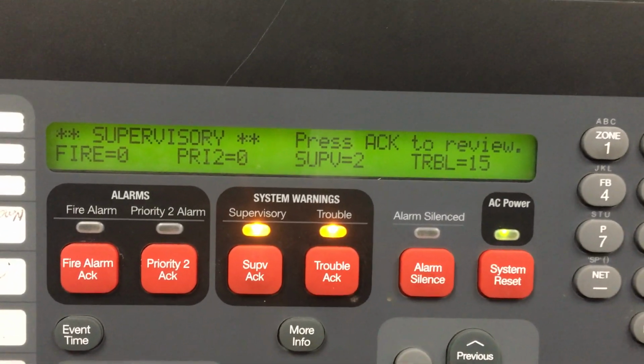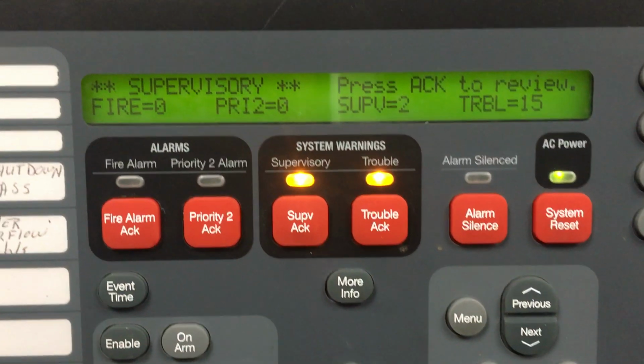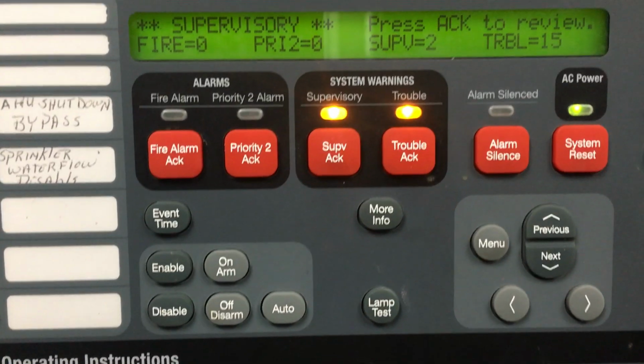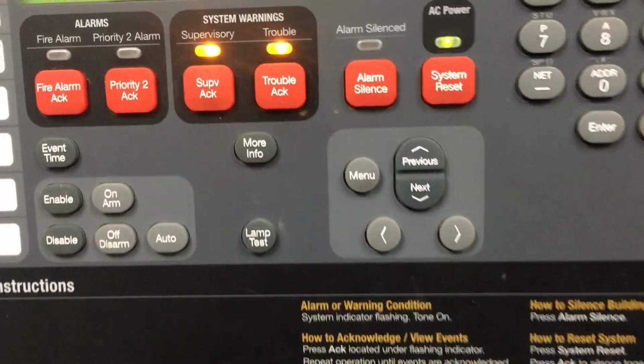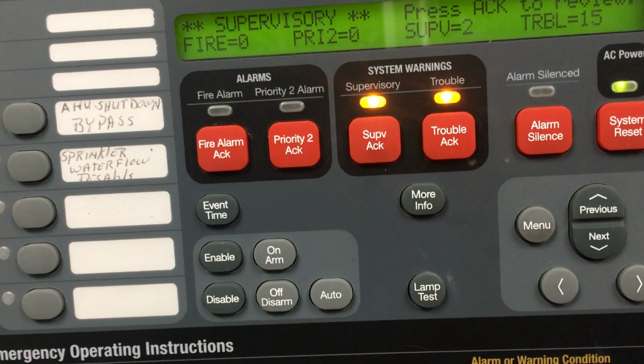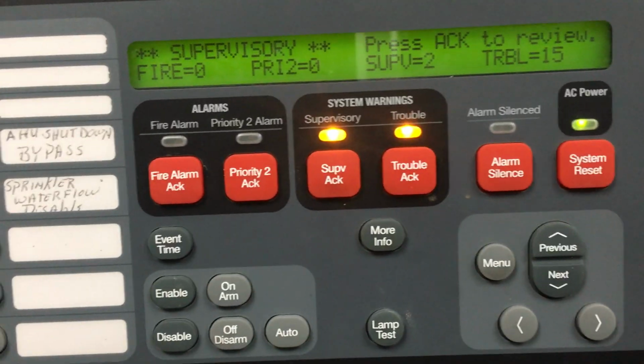So we have to make sure that we keep our AC systems running in the summer, and when there's a fire, it locks them out so that they're not fanning the flames. So what we're going to do is walk you through resetting a node on the fire panel, or bypassing, disabling a node until we can make a repair.